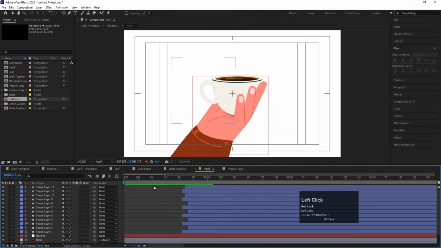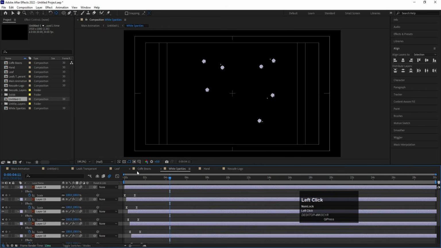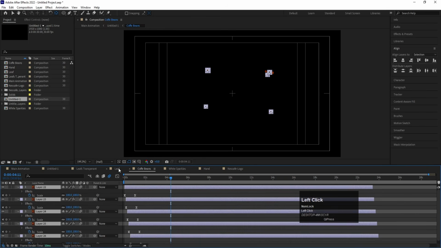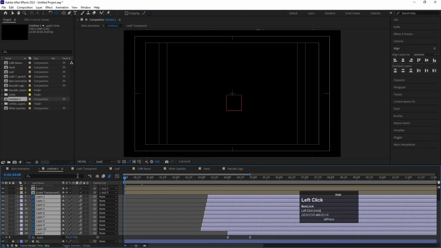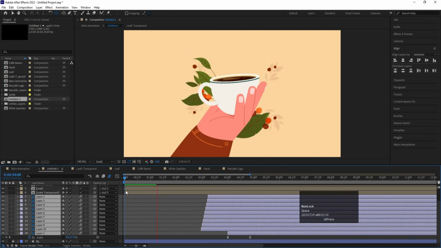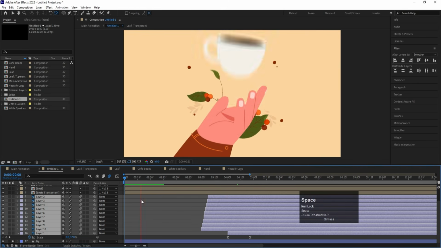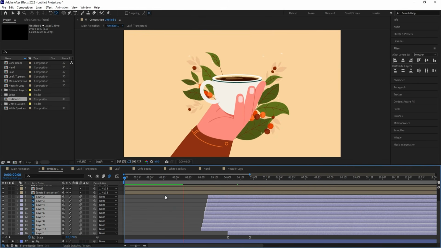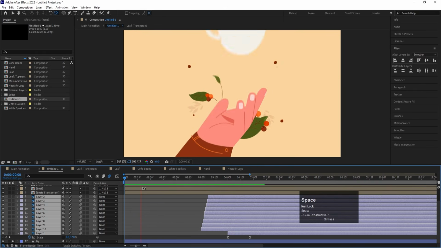Select all of this, for example, these hands as well, enable their motion blurs in each and every composition. I'm going to enable the motion blur. Like that.